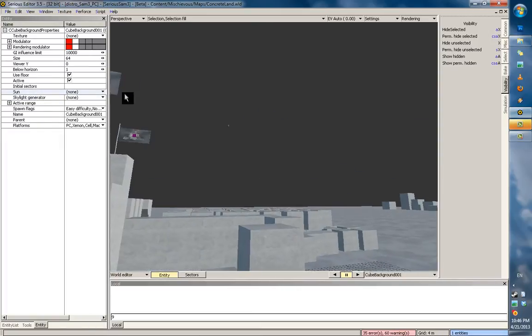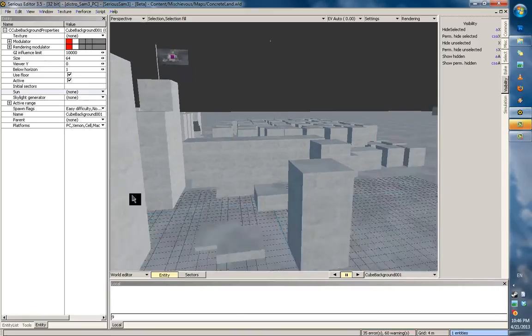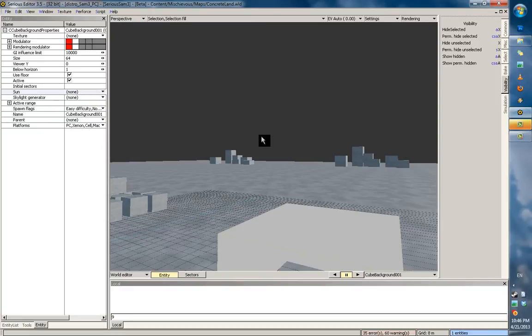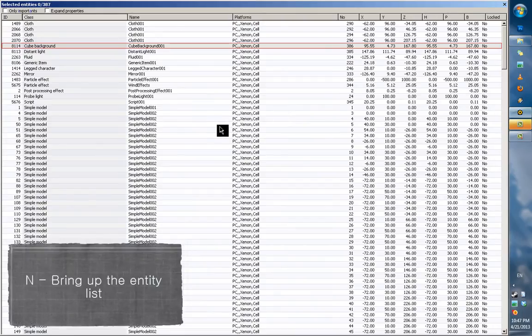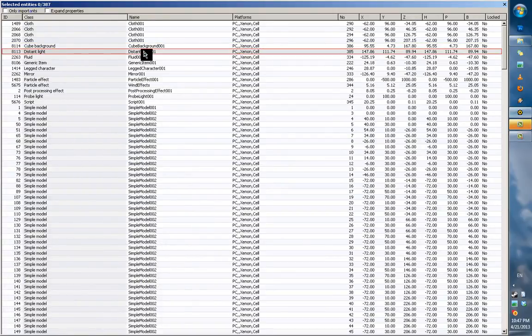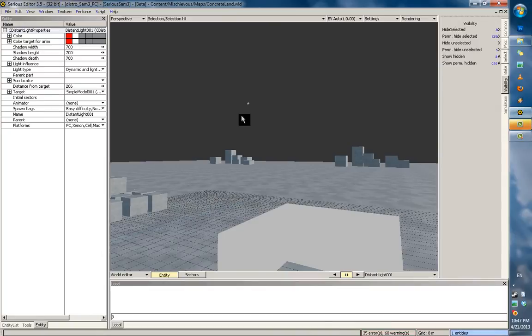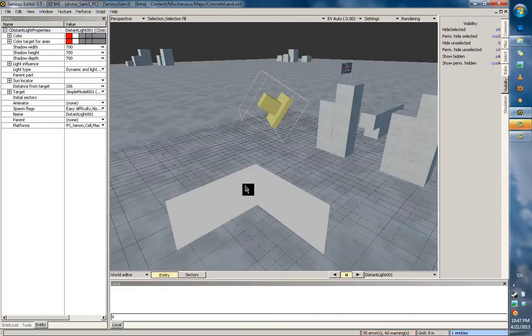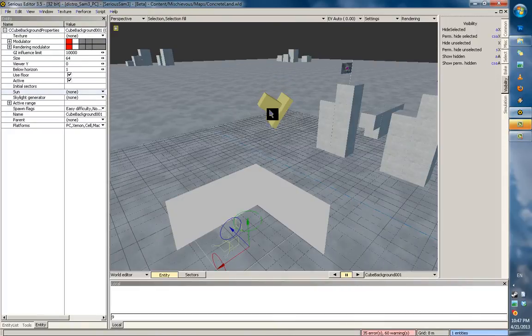So if you remember how we originally targeted the sun, where is it? If you lose any entity, you can press N to bring out a list of every single entity in your map, find the name, in our case distant light, and then double click that, and then simply use the A key to find it. So in our case, select the background and from sun, target your sun. You need to do this to tell the Skylight generator where the sun is.